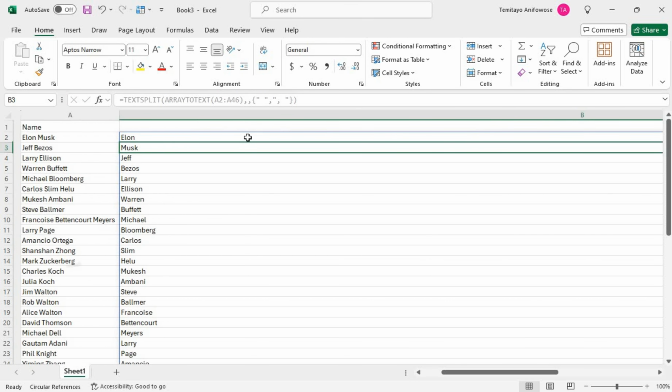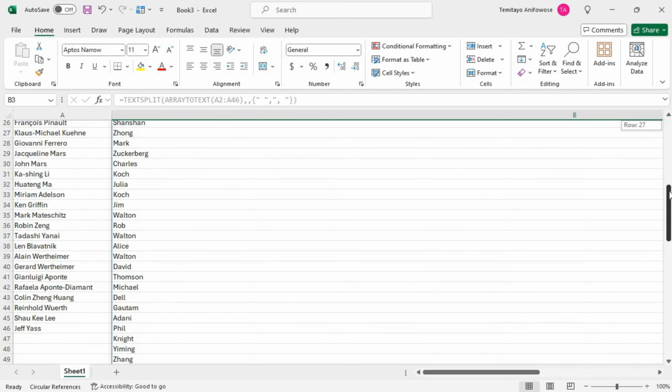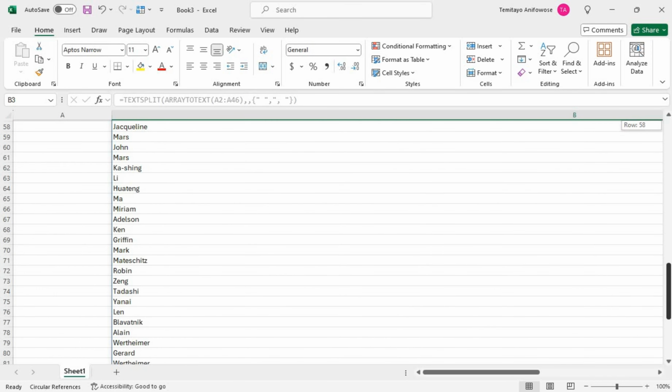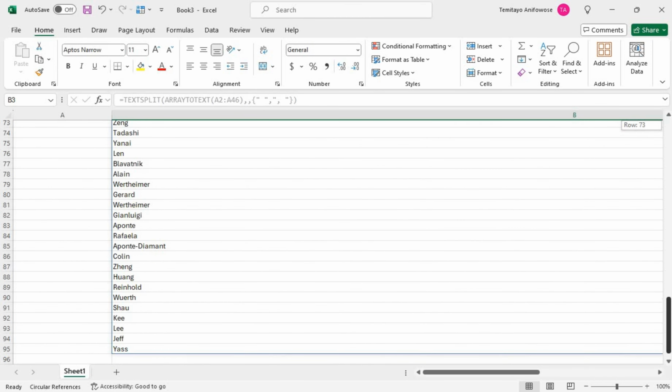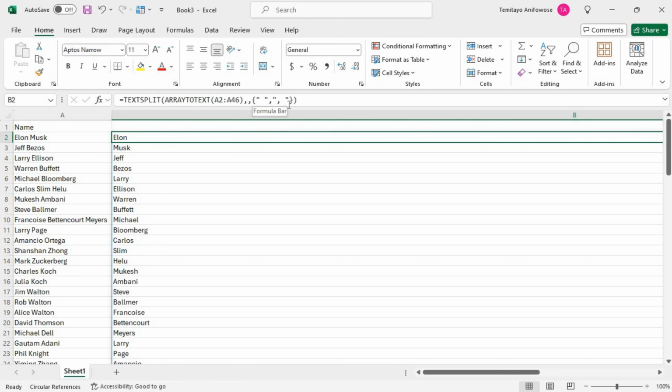And you see what we have: Elon Musk, Jeff Bezos, Larry Ellison, and so on and so forth. So let's scroll down and see if we are correct. Can you see? They have been split according to what we specified. So remember that we did that because we had two delimiters. If it was just one delimiter, you do not have to use this curly bracket.